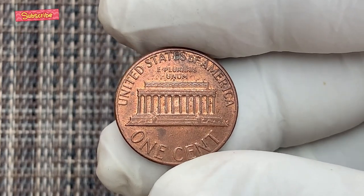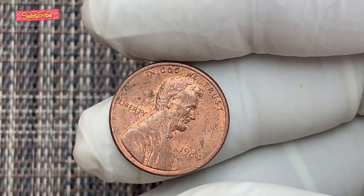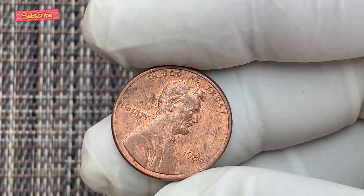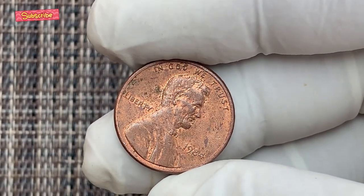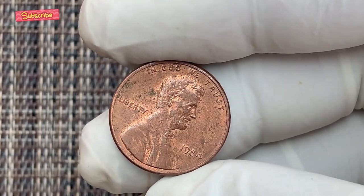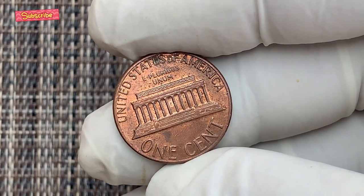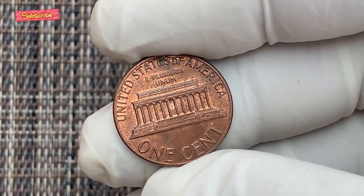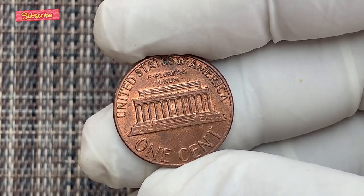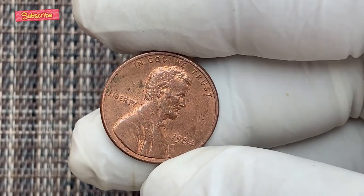But the 1984 cent was not done surprising the world. In 2016, during a routine recataloguing of a private collection, a renowned numismatist discovered something peculiar. Amid a series of known double die examples was one with a twist, what appeared to be a triple imprint on Lincoln's ear. The doubling was not just repeated, it overlapped in a way never before documented.